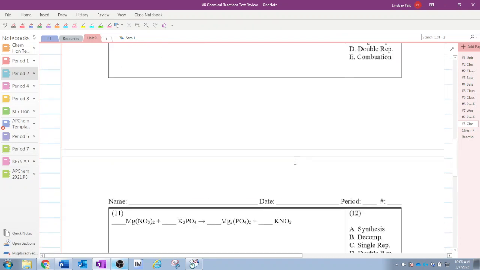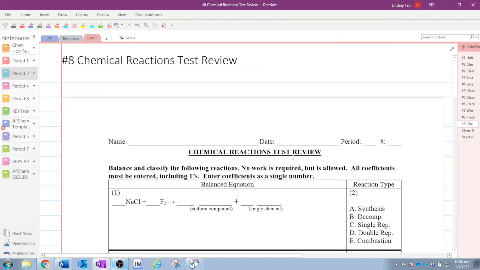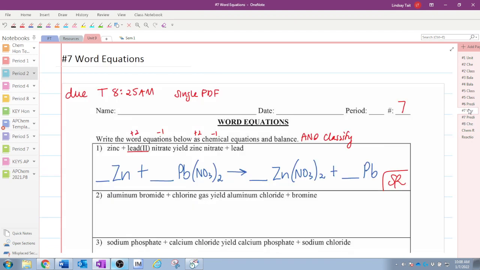Right? This test review that you get on Monday will not be due until Wednesday. So keep on Canvas. Canvas does have accurate deadlines for all of the papers. And I will be here Monday afternoon if you would like to stop by with any specific questions that you might have. Okay? I'm only gone in the morning.